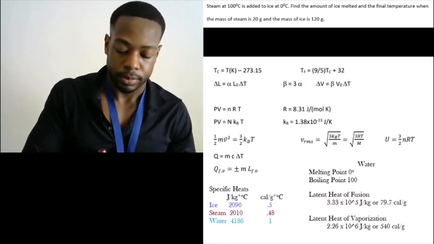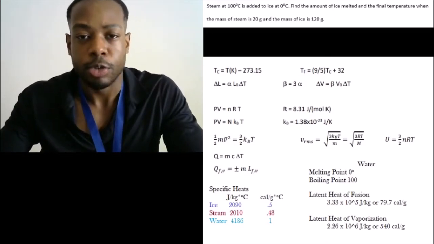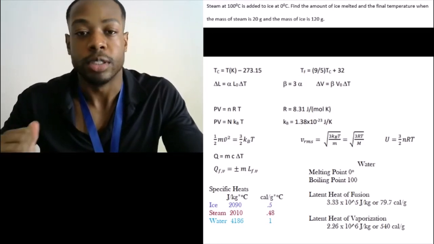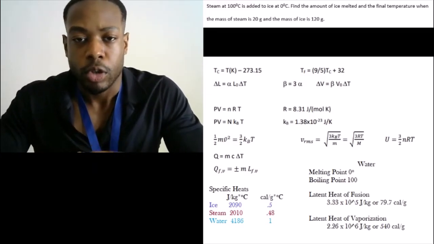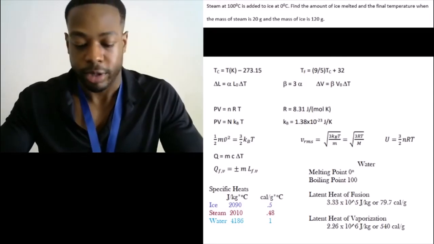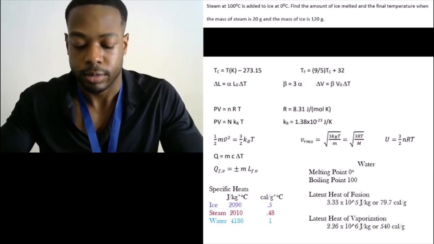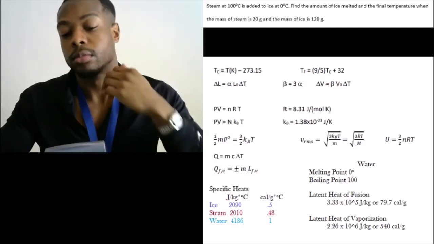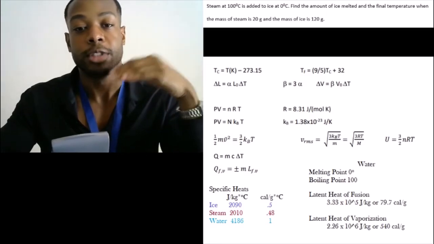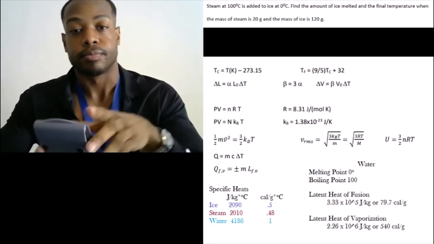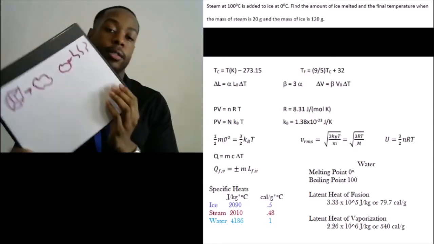I'm not going to write that up, but consider that. How much energy do we need to melt the ice? How much energy will the steam release once it condenses? We've got that. So you should find, let me actually do the math really quickly, and then you should find that you have enough energy for the steam to melt all of the ice. So that's the case.